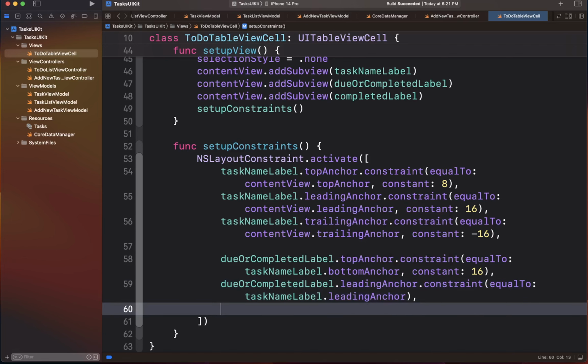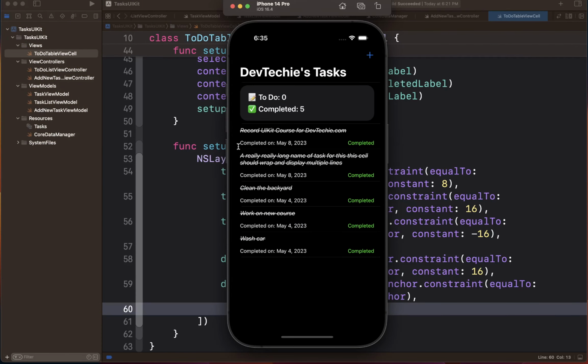And then we're going to basically have a bottom anchor. So if you look at this component right here, it needs a leading because we want to align it to the leading of the label, but it doesn't need a trailing because we know that it's going to grow up until here at max, and this property is not that big, so we can leave it unconstrained and it can grow as much as it wants. We're going to have this aligned with the trailing, that way both of these are on the same line.